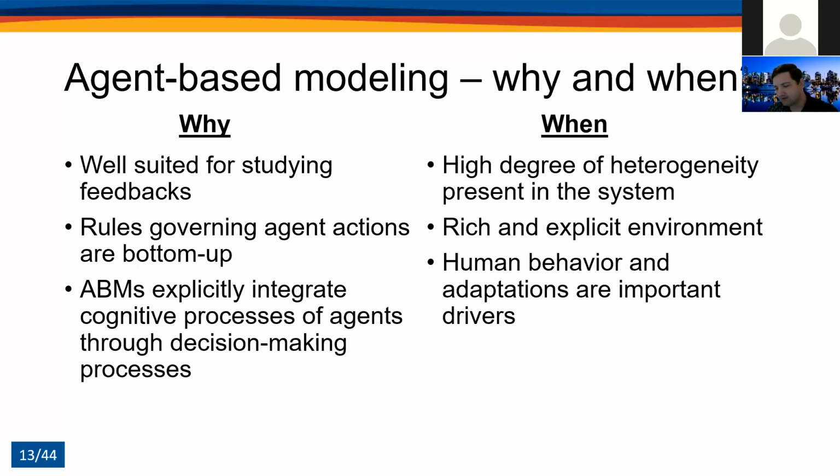Now, the one point to really bring up is the idea of when there's a rich and explicit environment. The ABM modeling approach is explicitly a spatial approach. So if you have an environment, which again in civil and environmental engineering and many approaches in energy systems, space matters, environment matters, regions and states and political lines matter. So when we're looking at rich and explicit environments, that's when you want to use an ABM as well. And last, what I'm going to talk about here is that human behavior and adaptations are important drivers. That's when you'd want to use ABM.